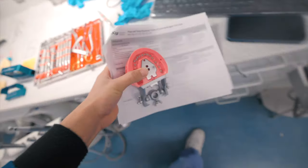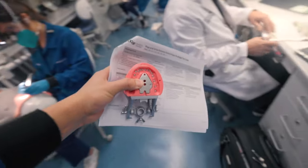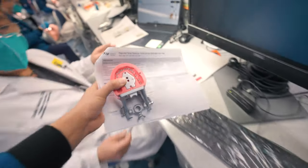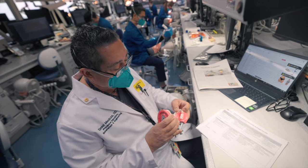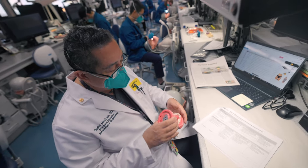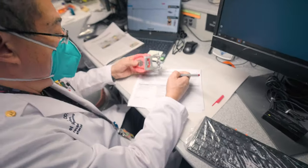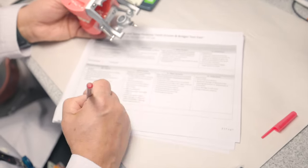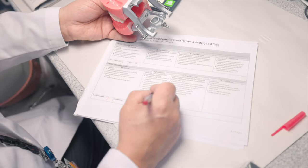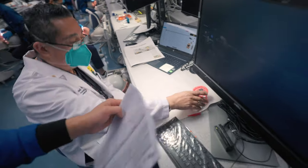Dr. Mendoza, are you grading today? Yes I am. Here is my preparation. Not bad, very well instrumented. No damage to the adjacent teeth except the canine has a little nick in it right there. The pre-molar is a little too parallel, so I'm going to have you go back and taper it a little bit. Occlusal clearance is fine. The groove pattern is just a little bit off. Axial reduction — minor damage to adjacent tooth — and the pre-molar is too parallel. The margin placement is good. So taper the pre-molar a little bit more before you do your provisional, so you have minimal troubles with it.